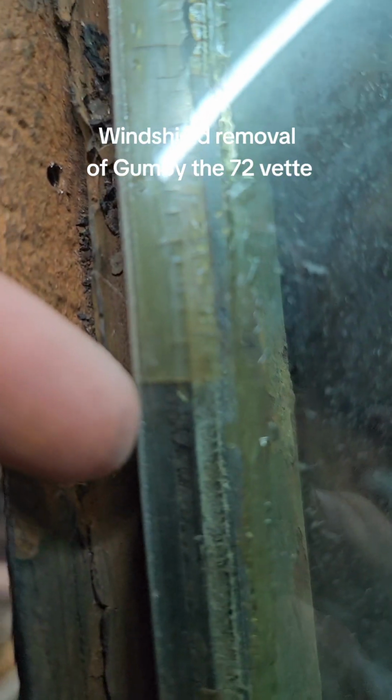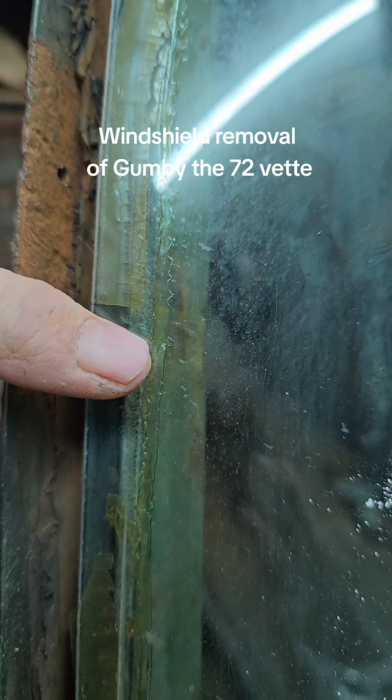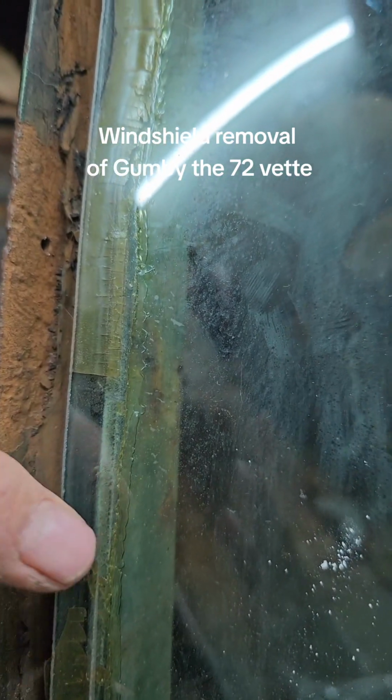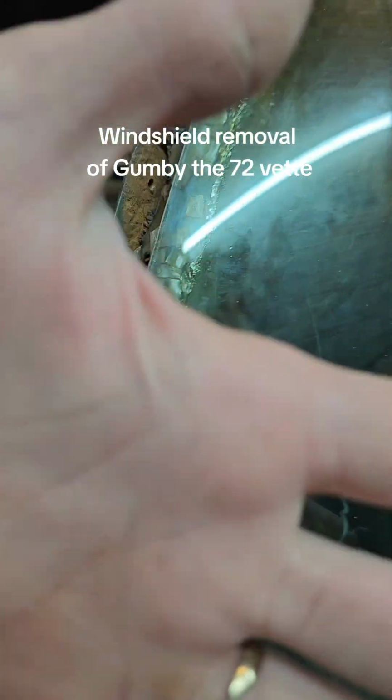Now see here, it fell out. There's like a tempered glass and then a plastic piece and then another piece of tempered glass all smashed together.